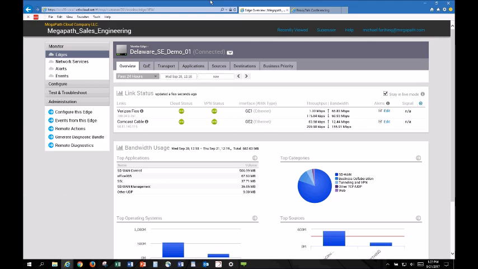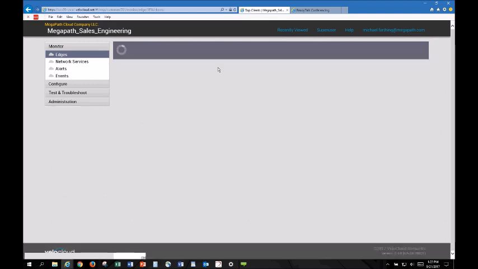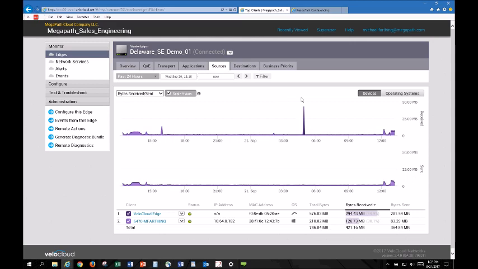So you'll see there at his home office, he has two circuits. He has a Verizon Fios and he has a Comcast cable line. And you'll notice right there on the right, you can see the available bandwidth as well as the current up to the second throughput of both of those circuits. Now, if Michael were to go over to the Sources tab, you could see that he is actually taking this call directly from this. This is his home office. And this actually has this SD-WAN enterprise device in his location. And you could see right there the number 2 client is his current phone call that's going over the circuit using our Unified Communications MegaPath 1. Correct.